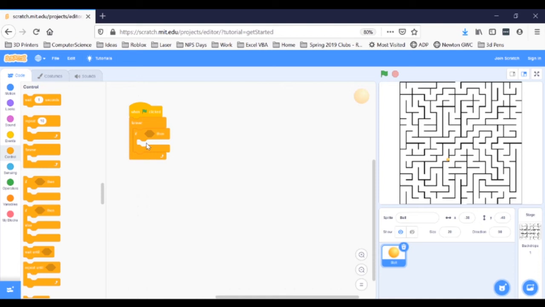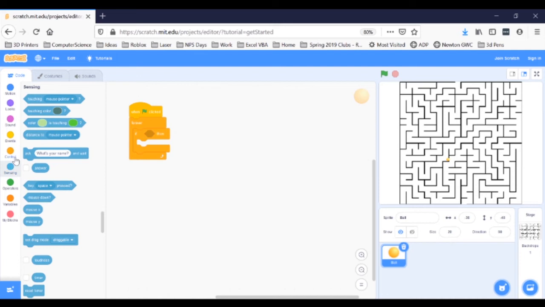So, we need to get a hexagon shape in the hexagon bubble for our if test, the thing we want to see if it's true. The shape we need is in the light blue sensing blocks. And it's this hexagon that says key space pressed. We're going to see whether a key is pressed, and if it is, we'll make the ball move.